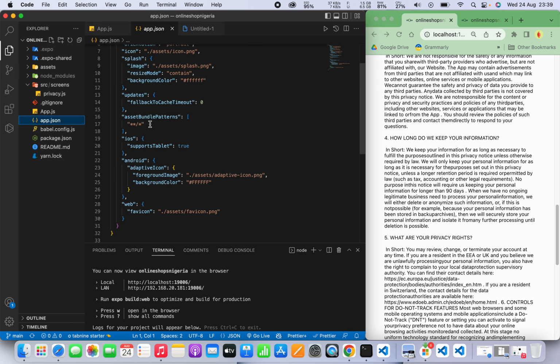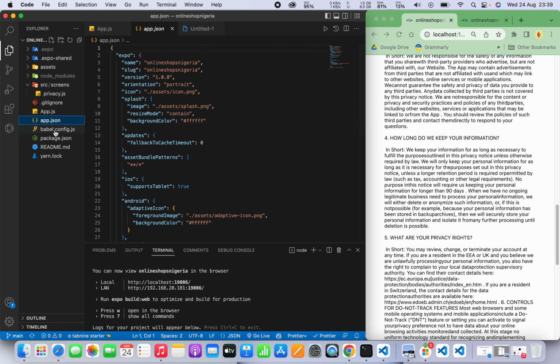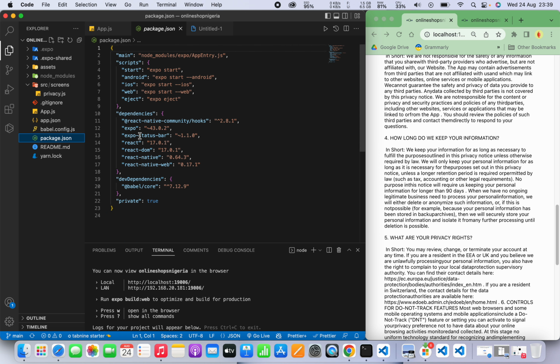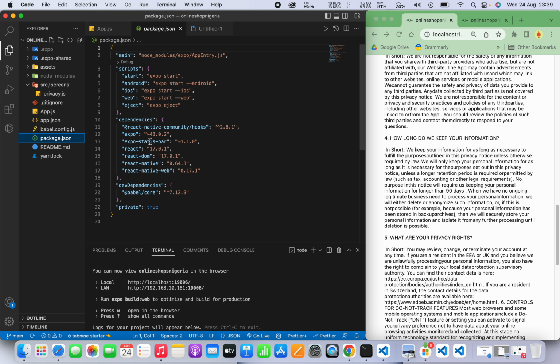You can see here under the package.json that there's no additional package that we installed, you just must have React Native for web. Expo automatically installs this for you when you create a new Expo app.